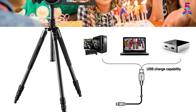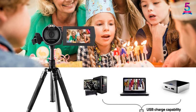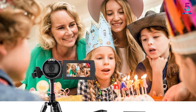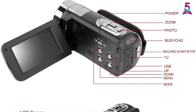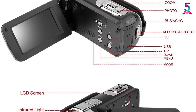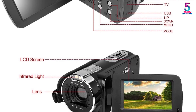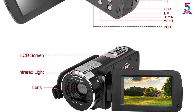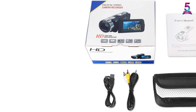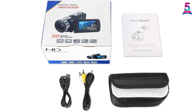The camera camcorder features a 3.0-inch 270-degree rotation flip screen that will extend flexibility whenever you are taking photos. It comes with all that you need when taking videos or photos, including a USB cable to charge it anywhere. With its LED fill lights, this allows you to record high-quality photos and videos at night. It is also included with a large 1250 mAh capacity rechargeable external battery that enables you to record videos for a long time. It is a family-friendly video camera that supports face recognition, continuous shooting, self-timer, and multi-language.